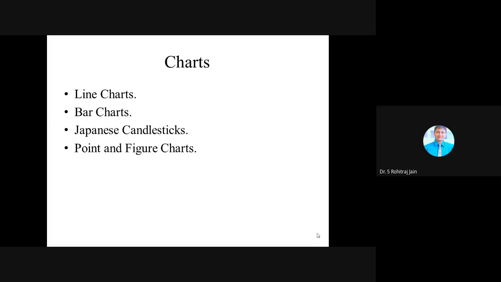See, you don't believe, right? Some of my own students use this Japanese candlestick pattern. They try to predict the price movement. I'm using the word predict. I cannot exactly tell you what could be the price movement in the next minute. Okay, I can just predict based on the historical prices that the price might go up or it can come down, or this is your support level, or this is the resistance level, or whether I should hold a particular stock. So on a day, with minimum investment, you can make up to 2.5 to 3,000 rupees with minimum risk. And I have seen some of the students who are making 2.5 to 3,000 in a day using minimum investment.